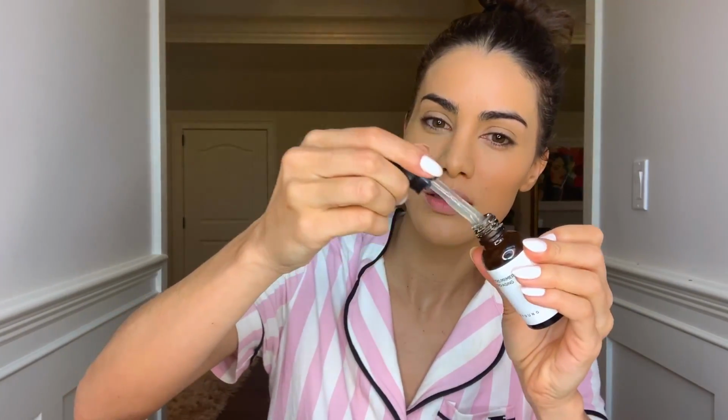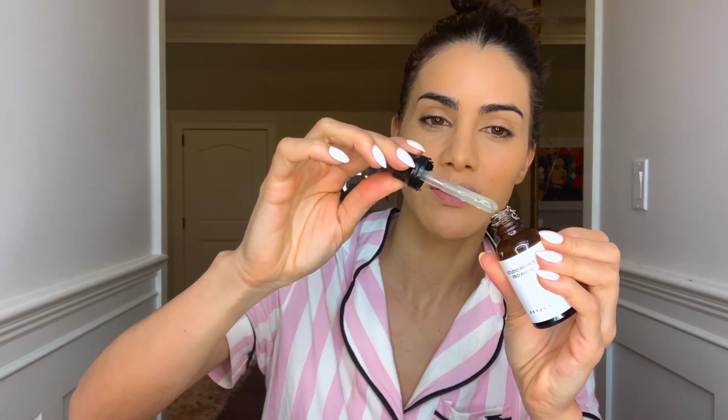So what I did already, I applied my Studio Primer Pro Aging from BeYoung. What this does is it really gives your face a little lift, and it's a primer for your foundation and it's skincare, so I love it. It just makes your skin feel so good. And then I applied my NARS Sheer Glow foundation.